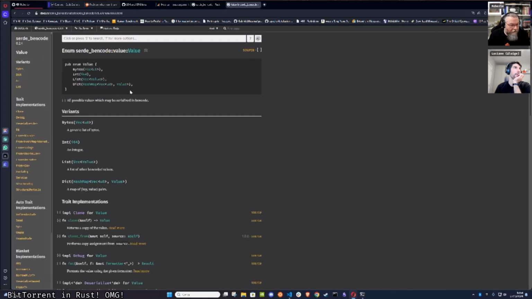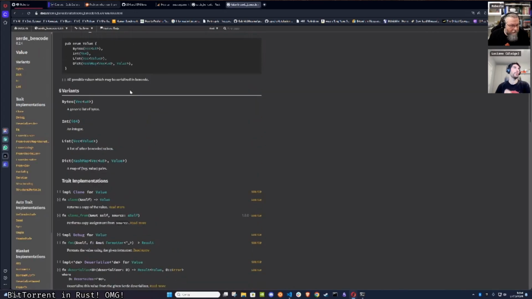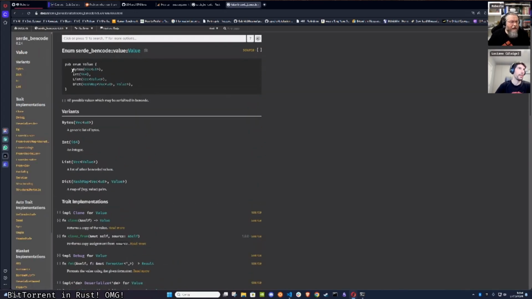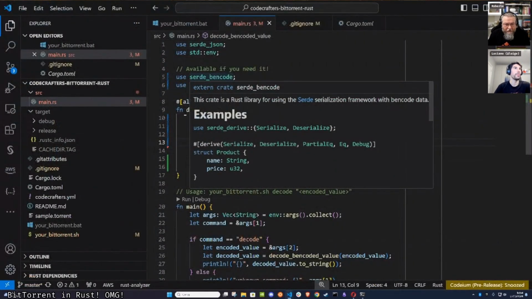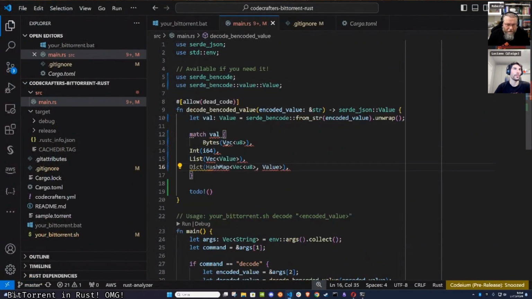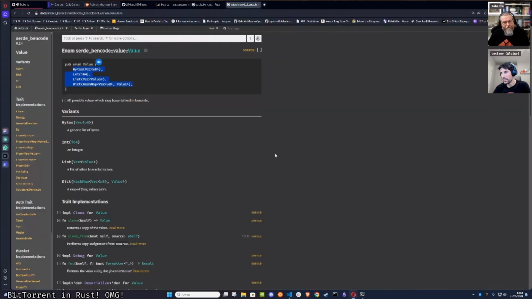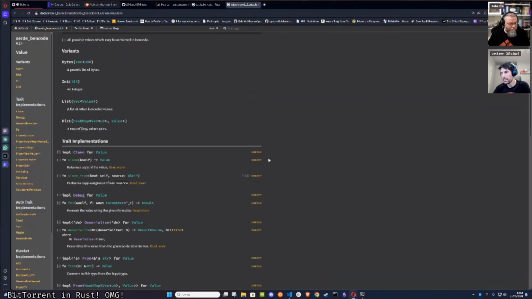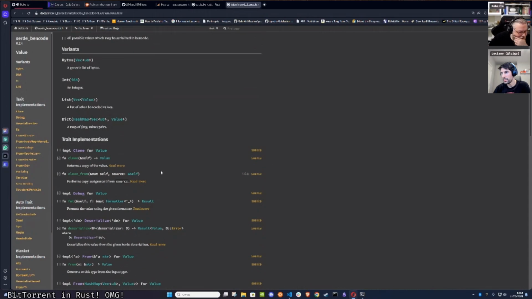Yeah, it's basically an enum, so we can match on these 4 different types. I'm surprised that it doesn't automatically convert to serde JSON, as far as I can tell, at least. Is there any function to convert?